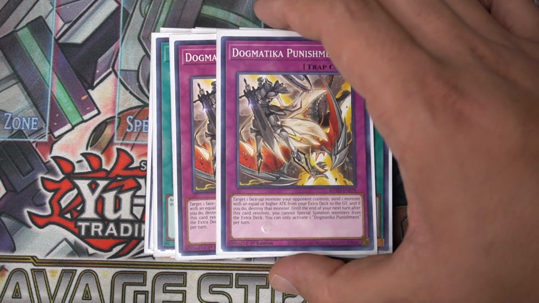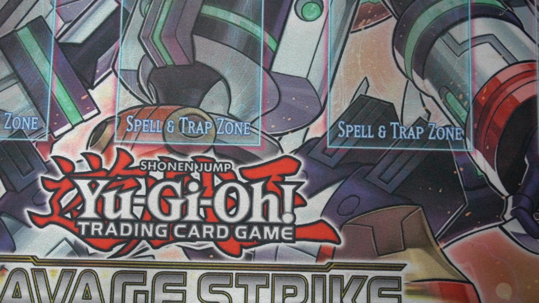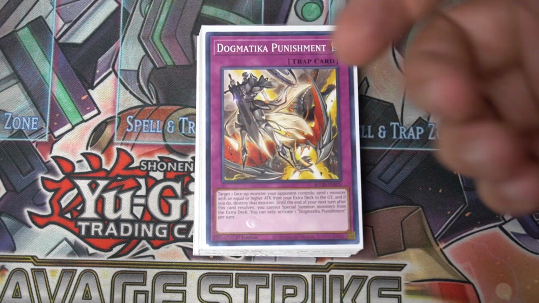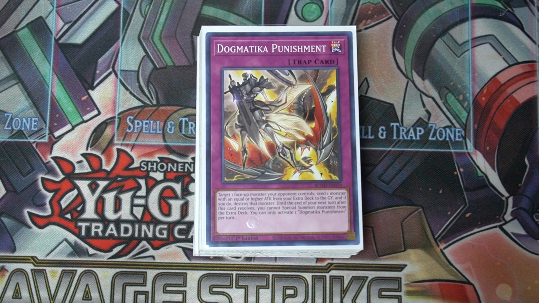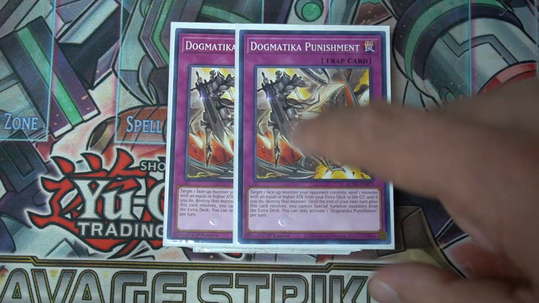We play 2 copies of the Dogmatika Punishment. Let's say you're more on a budget and you don't want to play any of the Dogmatika cards because they're a bit too expensive for me, you have to at least pick up the Dogmatika Punishment. If you're going to take anything away from this deck profile, it's that you should be playing this card. And if you're not playing the rest of the Dogmatika package, definitely play 3 of these.